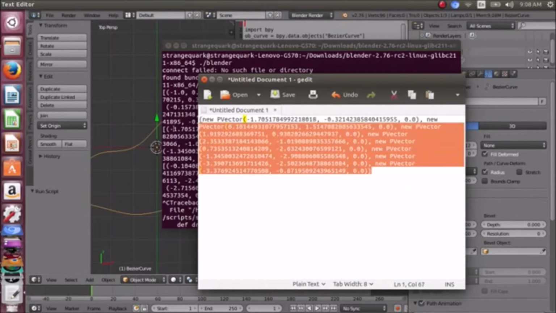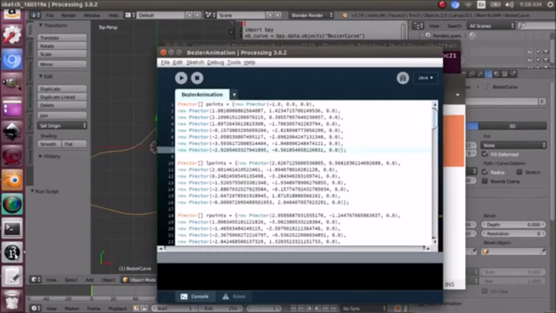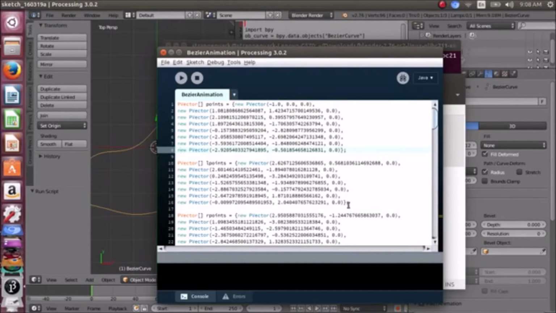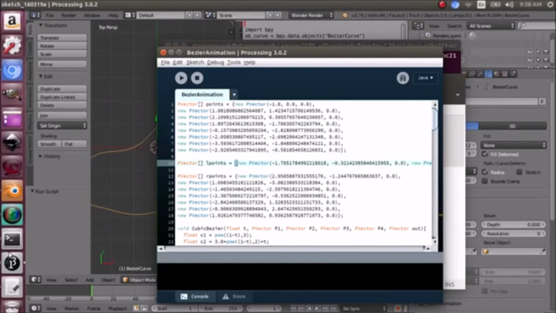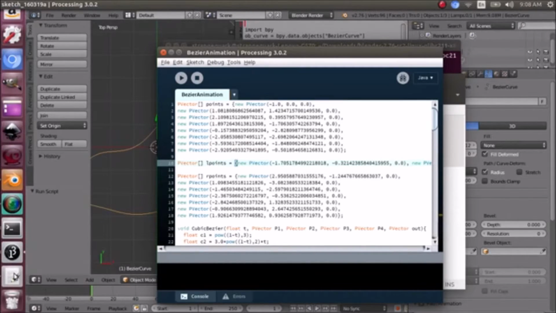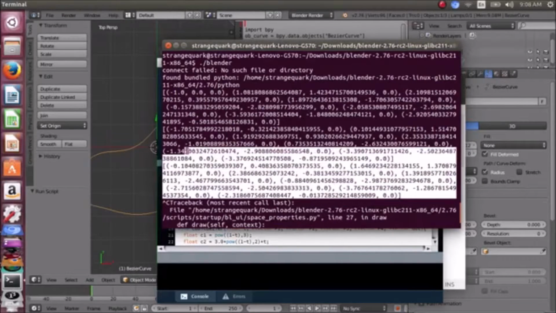So I'm just going to copy and paste these into my Python or my Processing script. I'm just going to avoid hitting return and setting that part up since it's not exactly necessary, as I've stated before. And we'll get the next and the last set of control points here.